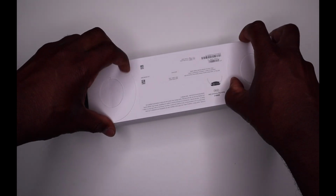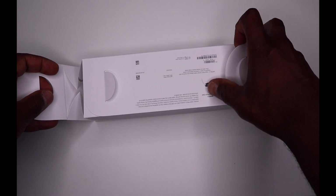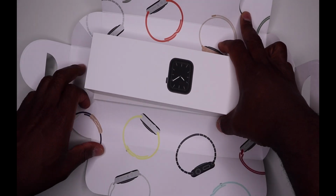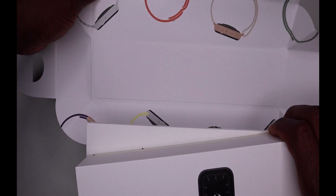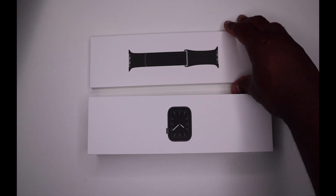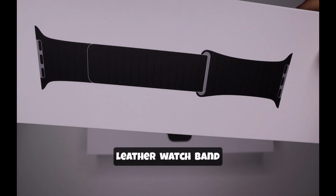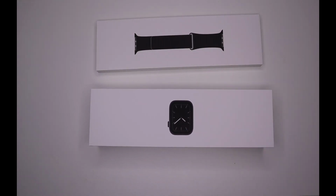As you can see in the back, I'm going to flip it here. All right, okay, that's simple. And that is also simple. And then it comes open. Okay, cool. We've got some designs here on the inside, some watch deals going on with different bands. Pretty neat. And then after that, you have two boxes there. This is my case, it's supposed to be the leather case. I don't know if you guys can see that well. And then of course in here is the actual Apple Watch. So let me get this box out of the way for a second.